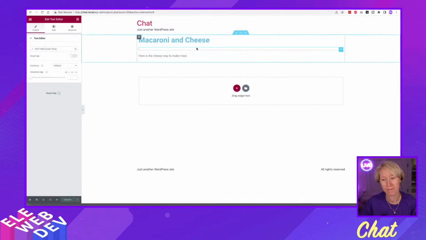All right. Hold on just a second. Okay, I am in a template. I'm not in a post. But why is the data not showing up? Because we're not in a post. We're in a template.